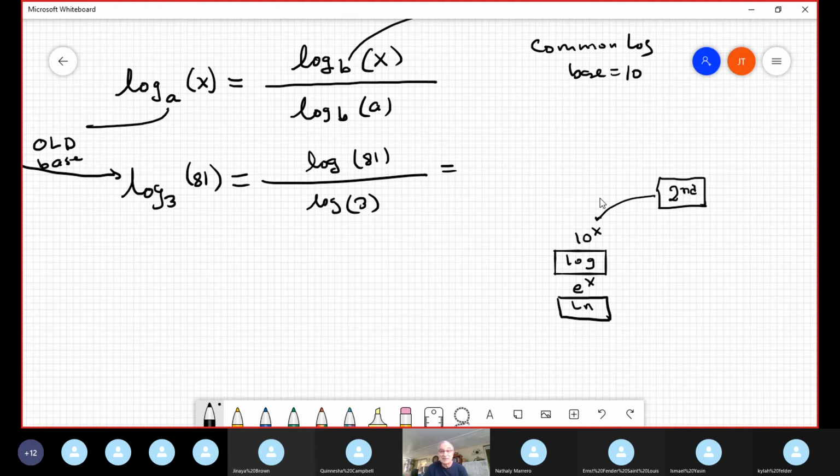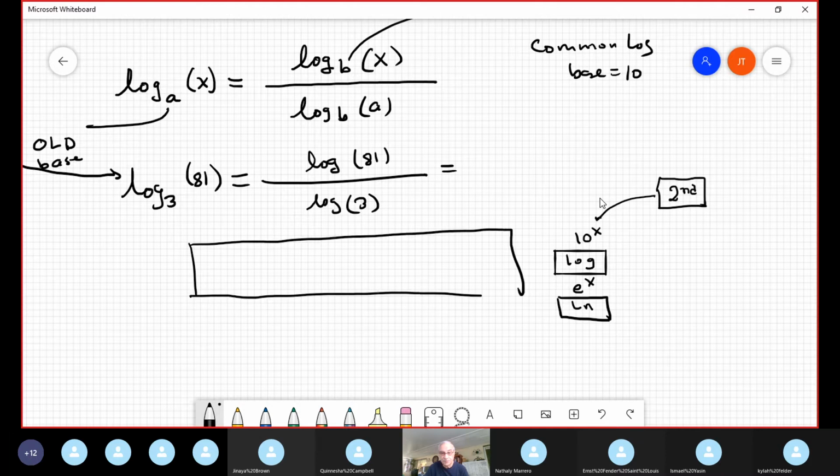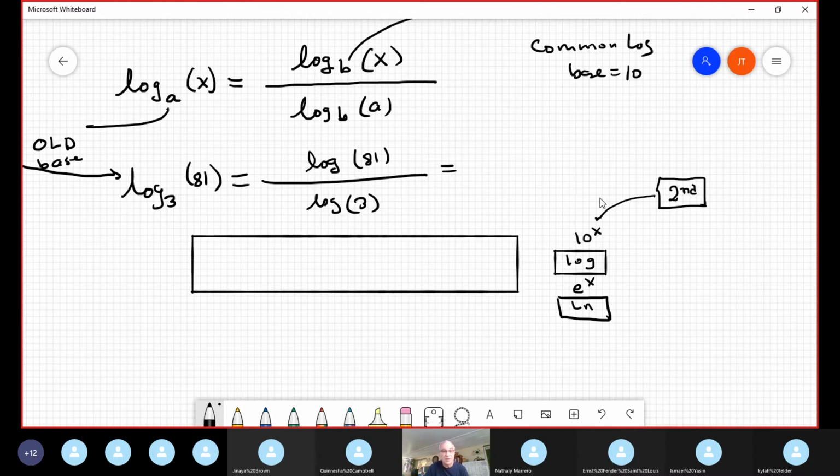So what is the syntax to compute this in the calculator? Well, you press log, and do it now. Log, suppose that this is the display of the calculator. When you press this key one time, you have log. And automatically the calculator is nice, it opens the parenthesis. Okay, then you put 81 and close the parenthesis. It's important to close the parenthesis because the only number inside is 81. No? Division. Another way, press log again.